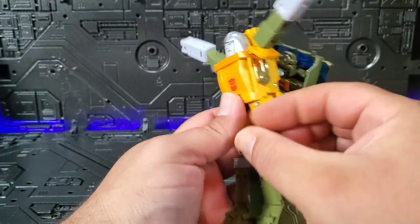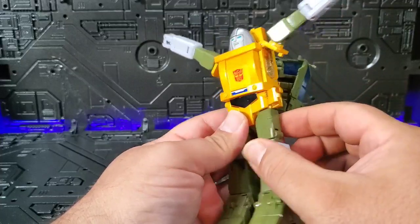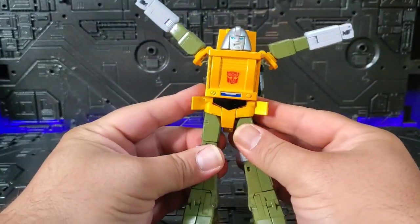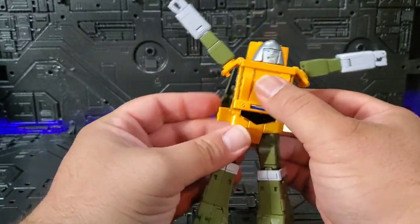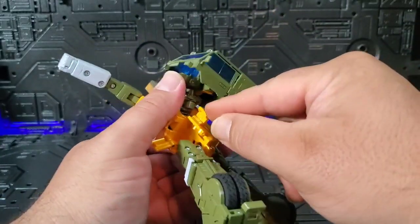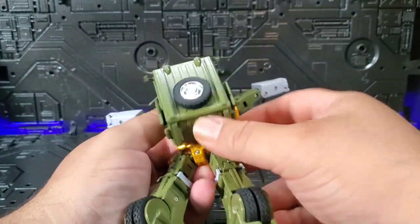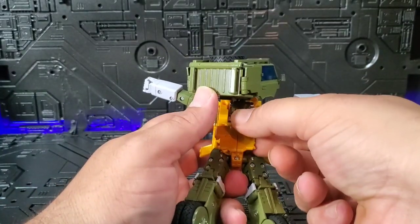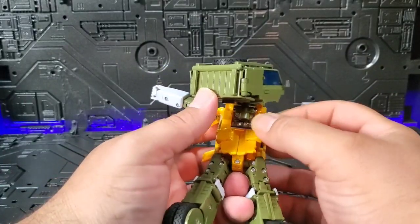You want to go ahead and undo your connections here and here. Same on the other side. Go ahead and again move the legs forward. Use this piece to help you get the tab out, and then fold that piece down. Same on this side. Go ahead and flip these pieces in.